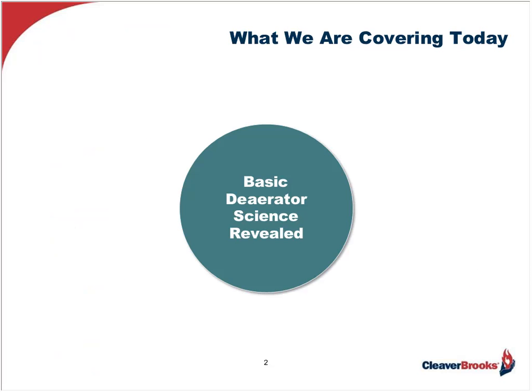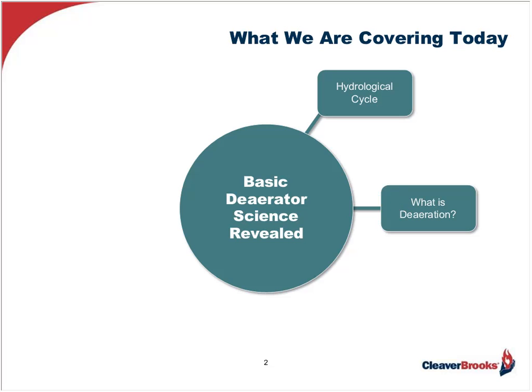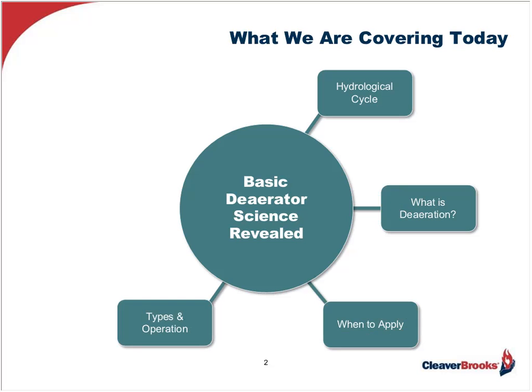So as such, here is what we will be covering today. We're going to start with the hydrological cycle, so everyone has a basic understanding of what the impurities we are dealing with are, where they come from, and the damage they can cause if not contained or eliminated. And then next, we'll move to what deaeration technically is, and then where it is applied. And from here, we'll review the types of deaerators out there and how they operate, while also including their respective advantages and disadvantages.